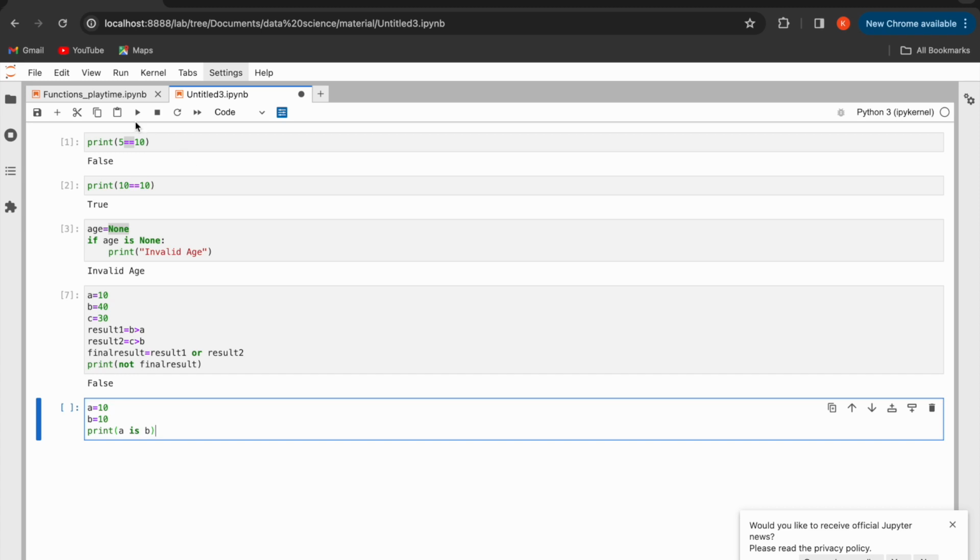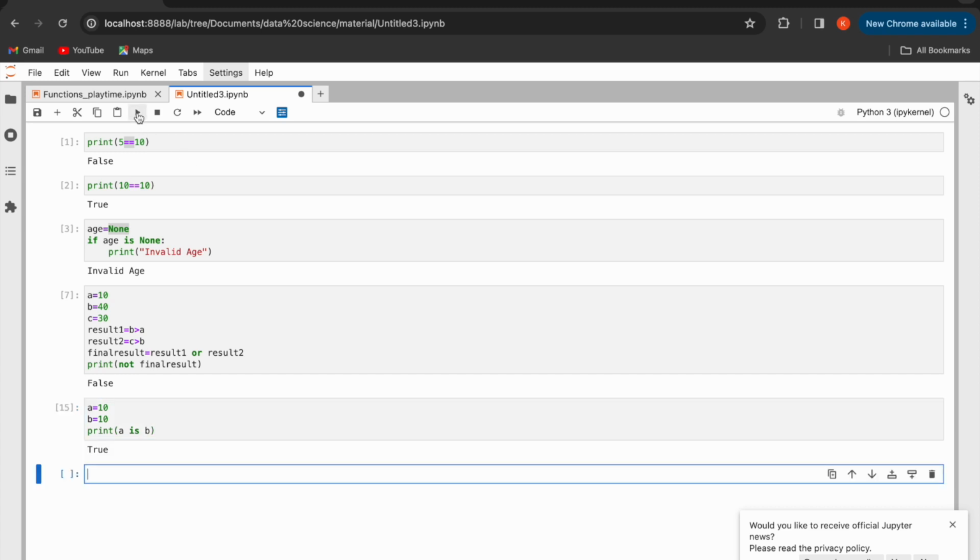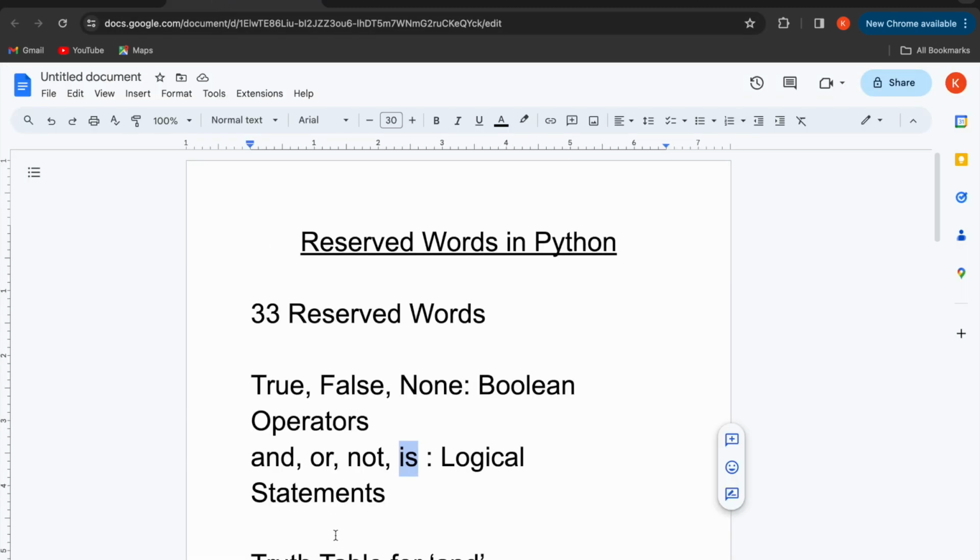So what should we get over here? True. This also will print true. As we have discussed, these reserved words used for logical statements will give boolean values, either true or false.